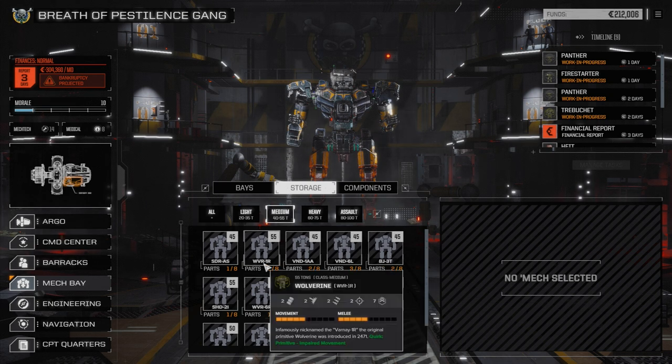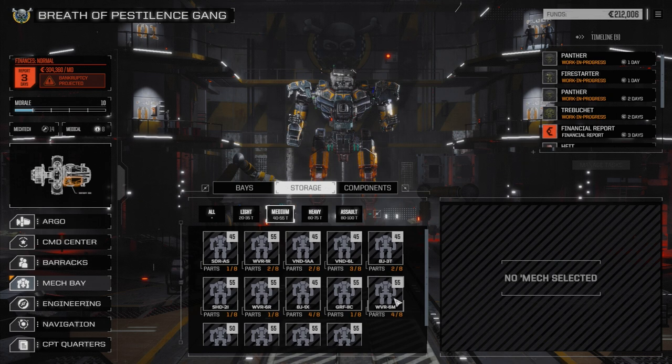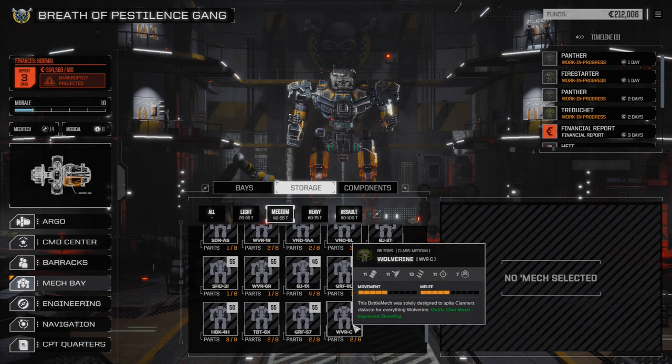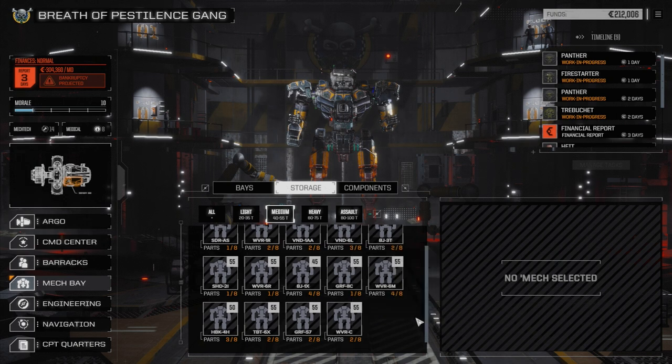We've got 1, 2, and 4. 5. Oh, we're short 1. Are you serious? We're short 1 Wolverine piece. No. Wait, we got 2 right here. 2 Wolverine C's. Maybe because it's a clan mech. That's why it doesn't count. I think that's why.